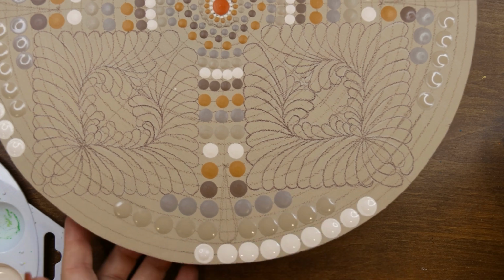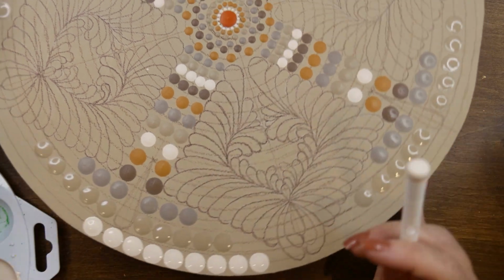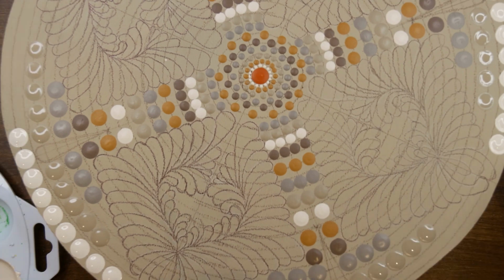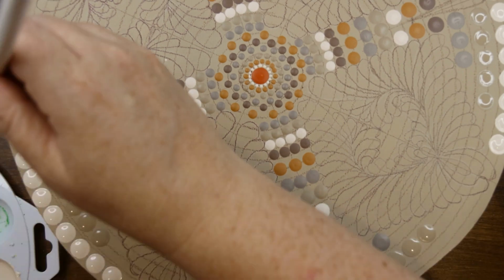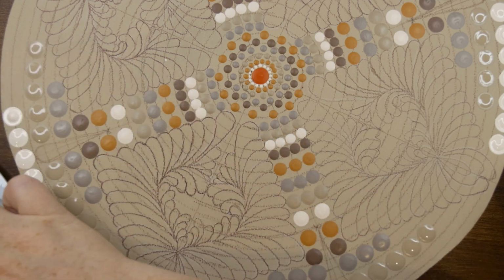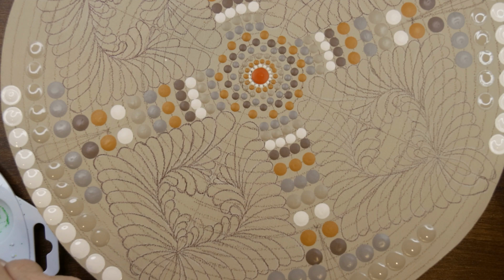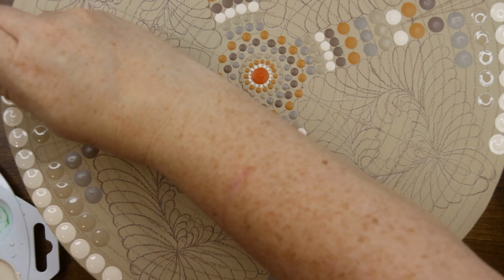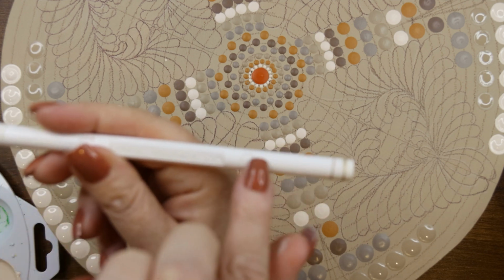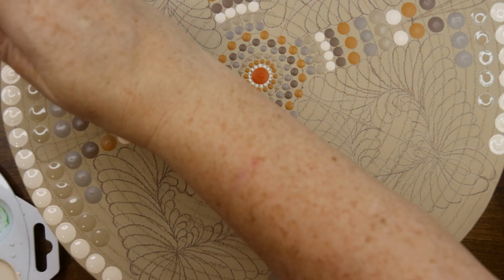So I scrapped those and said, never again, I'm not using these anymore. And I invested in my DIYs, which are these. And I've been using these for, gosh, 7 years now. The same ones too. I'm also very neat with my dotting tools. I like to take care of them. I don't like when there's a ton of paint all on them, and I don't know how you guys dot like that.